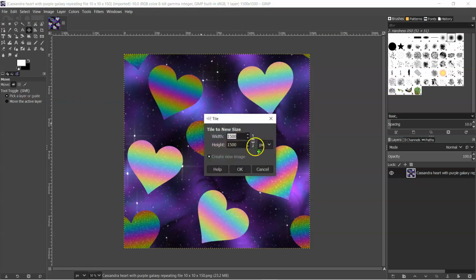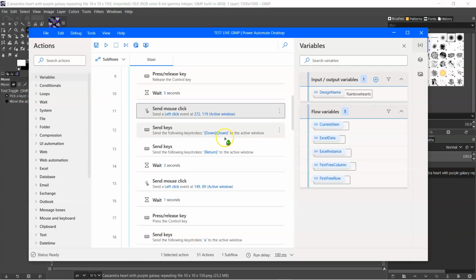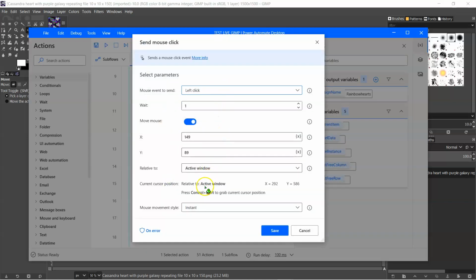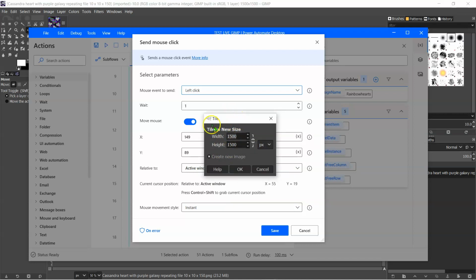Control F9. And we've already done this, right? We've already set that click. Now we're setting this click right here, right? So I'm actually going to do this so that it's out. It doesn't really matter, but let's set the click. So we're going to go into line 15, double click, and then again, I have it set to active window, so we're going to do Control and Shift to grab that spot, okay? So I'm going to go over to it, and actually, see how I just tabbed over to it? That's even better because it's the same spot, it's just above so I can see it better. So I'm going to come here, and it says Control and Shift, so that's the spot. Now I click on it to make sure, and that's where it is.